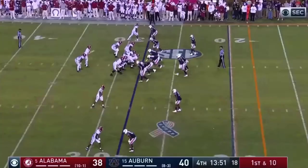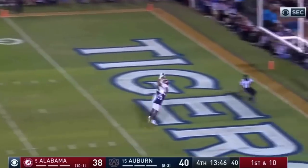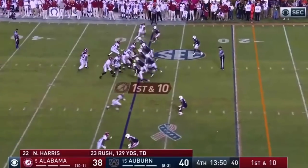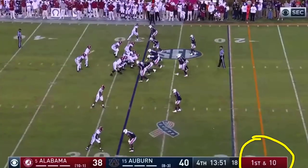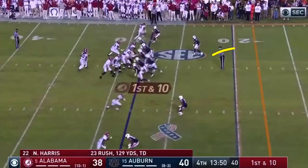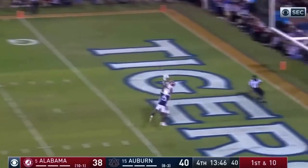First and 10, no safety help — zero coverage. Alabama takes advantage and throws the go route for a touchdown. It's not like the receiver got wide open, but he did beat him. Look at what Auburn's doing: high risk, high reward. Alabama puts in that extra tackle — number 85 — making it look like they're going to run the ball on first and 10. Auburn with three down linemen walks everybody in and decides to play the run and take a chance on man-to-man. Pre-snap, the quarterback immediately knows there's nobody in the middle of the field — this is absolutely the matchup he's going to take. He pumps it out there, gives him a chance, the receiver beats him and makes the play.